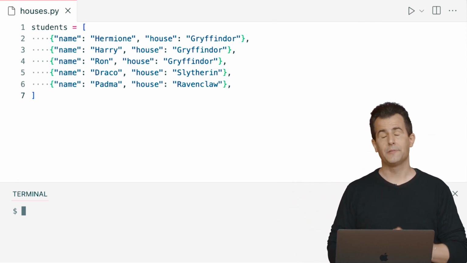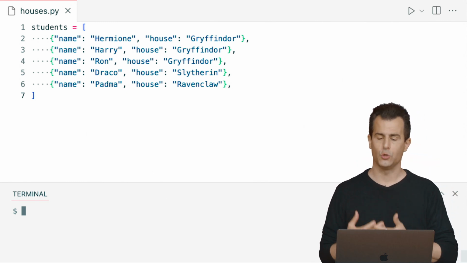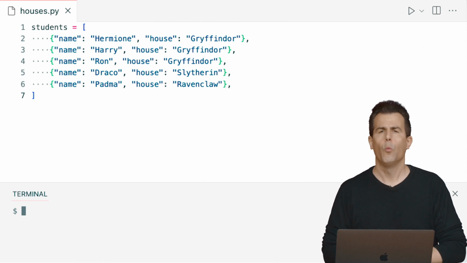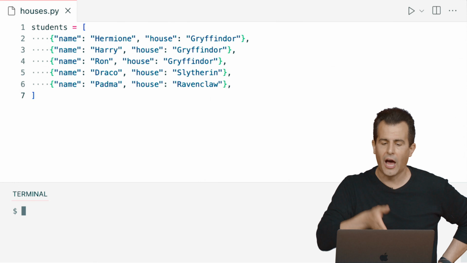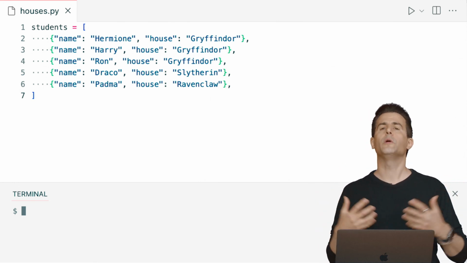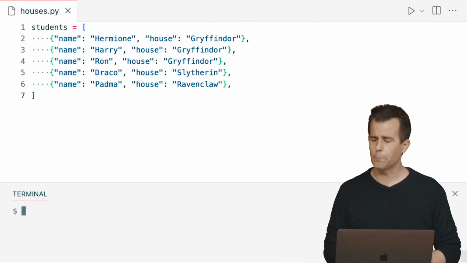It would be nice, perhaps, to not have to know these kinds of details or look them up online. Here we have a set of students, albeit not exhaustive with all of the houses. But among these students here, what are the unique houses in which they live? Well, I could certainly, as a human, just eyeball this and tell you that it's Gryffindor, Slytherin, Ravenclaw. But how could we go about doing it programmatically for these students as well? Well, let's take one approach first here.